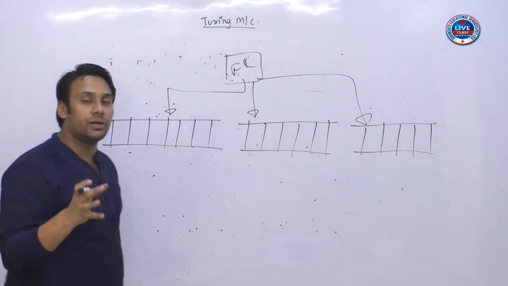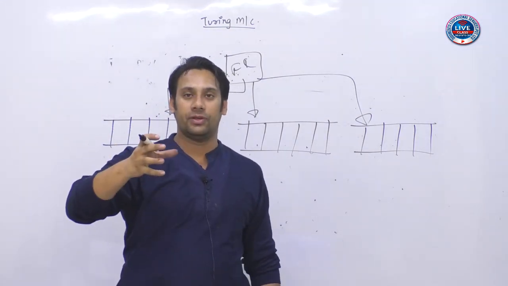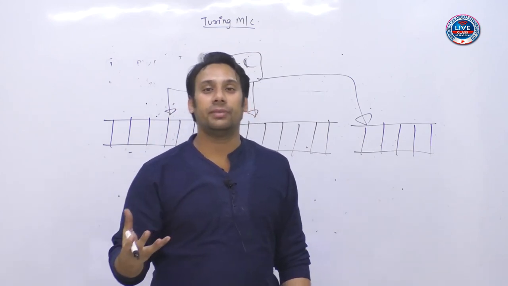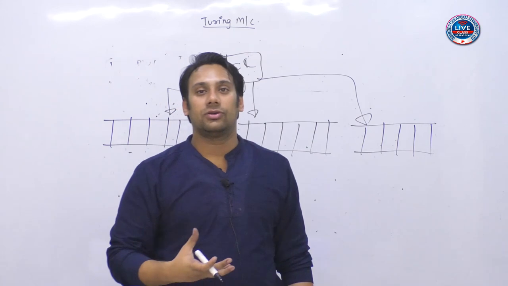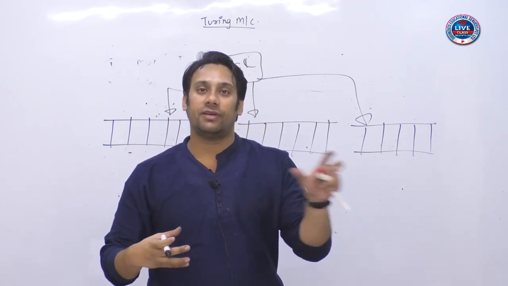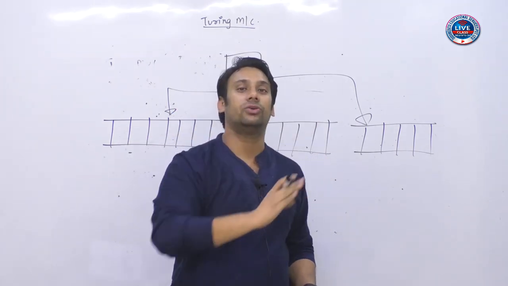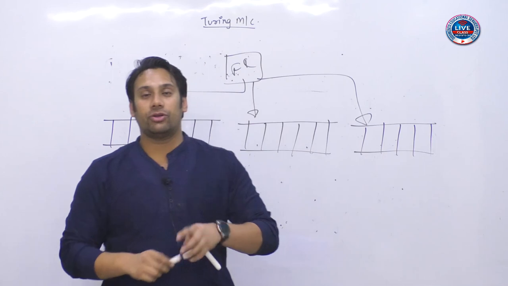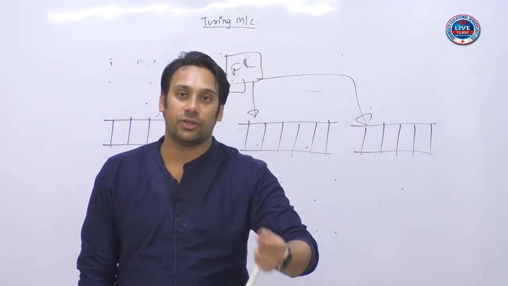So just like in one computer, you can load an algorithm to solve a problem. And what does that algorithm mean? Algorithm is just a binary description of the instructions. So you give instructions to the computer to solve the problem, and those instructions are given in binary. In the same way, every Turing machine can also be converted to binary. Every Turing machine, you can also give the definition of a Turing machine in binary.